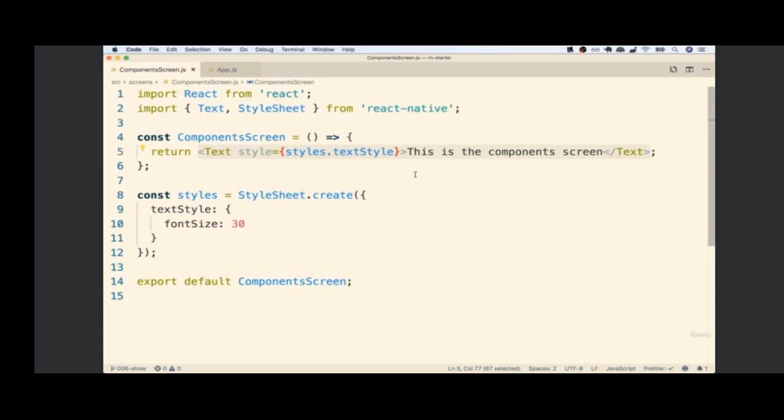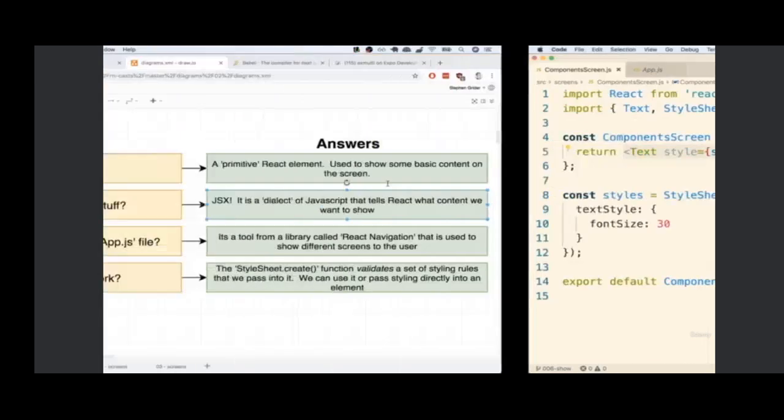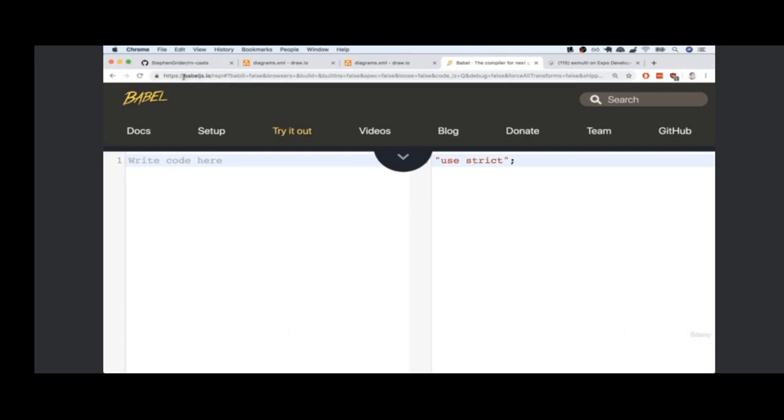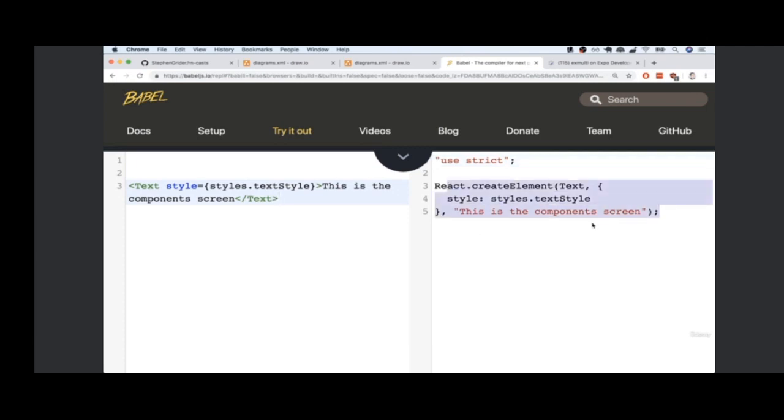So let me show you exactly what that line right there turns into when we convert it into normal JavaScript. So I'm going to copy that JSX element right there, the entire text element. I'm then going to go over to a website called babeljs.io. This is a tool that is being used by the React Native bundler to turn our code into plain JavaScript, as opposed to the JSX we fed into it. On this page in particular, on the left-hand side, I can enter in some JSX, and it will show me the resulting JavaScript on the right-hand side. So I'm going to paste in that text element, and we'll see the result over here.